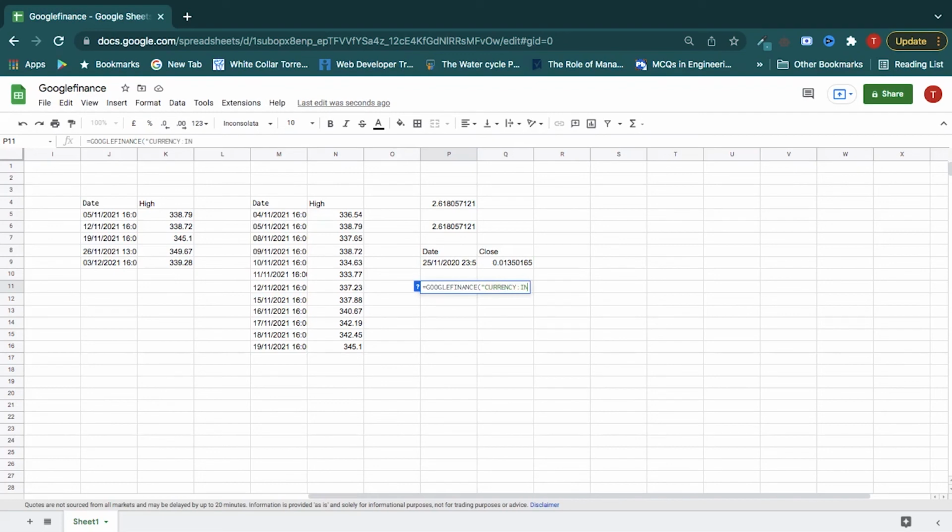Let's say to convert the value of an Indian rupee to US dollar on the 25th November 2020, we can use this formula. We can also find out the exchange rate over a period of time. For that, we can add an end date or a number of days at the end of the formula.